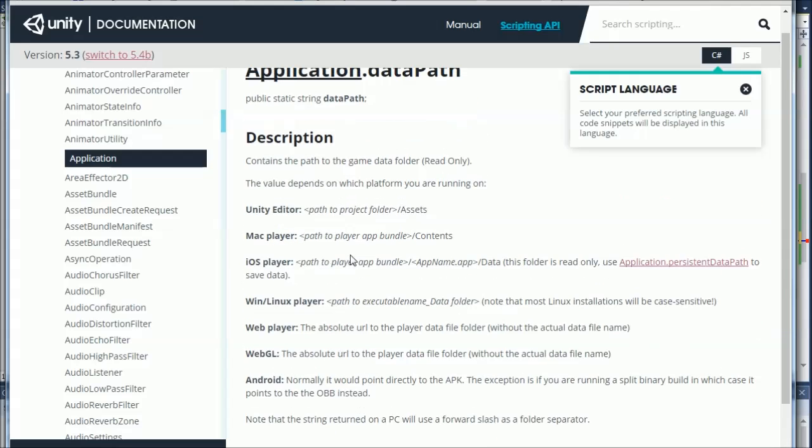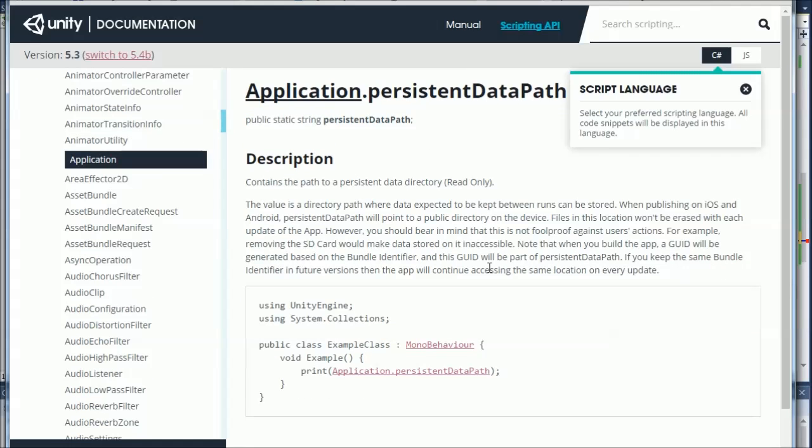So this is the data folder, which we already determined is not the one we want. Does persistentDataPath do what we want?